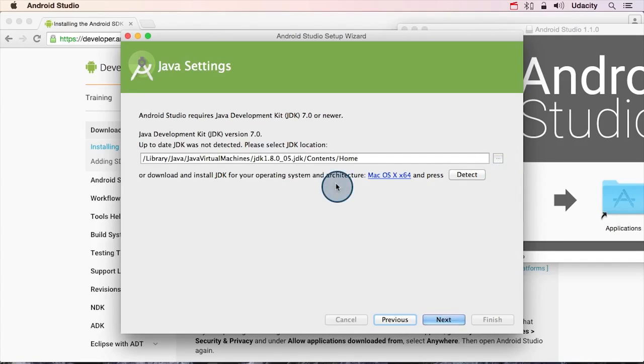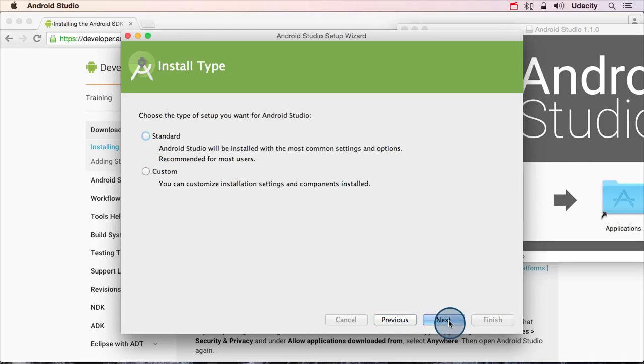If you're having trouble with this step, it probably means that there were issues with downloading the Java development kit. You might have downloaded the wrong file, or just something might not be configured right. Try going through the instructions again, or checking out the troubleshooting documents. Everything seems to be working here, so I'm going to go ahead and click Next. Now, we're not doing anything too crazy, so I'm going to choose a standard installation.